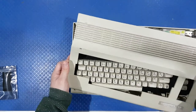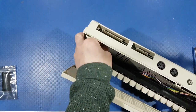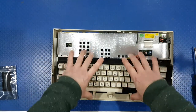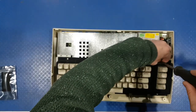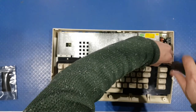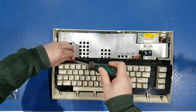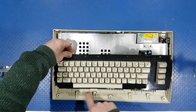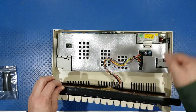Now inside here, we have a cable. This cable goes to the LED - we just need to grab that, pull it out and get rid of the lid. The lid's a bit grubby but there we go. We need two more screws to remove the keyboard. Then the keyboard will just pull towards you slightly so you can get your fingers under it and slide it backwards - it locks in under these little clip sections here. We'll pull that forward and there's our ribbon cable. Look at the quality cardboard shielding - well done, Commodore.